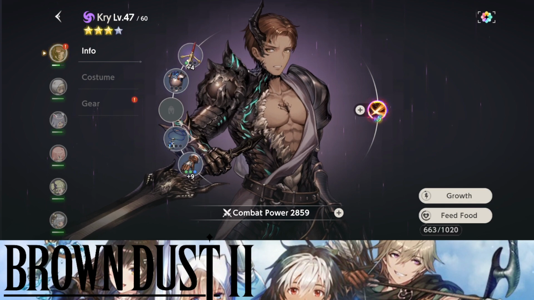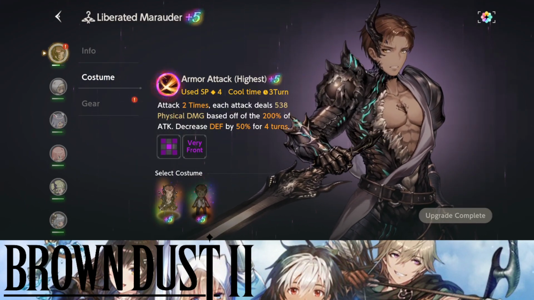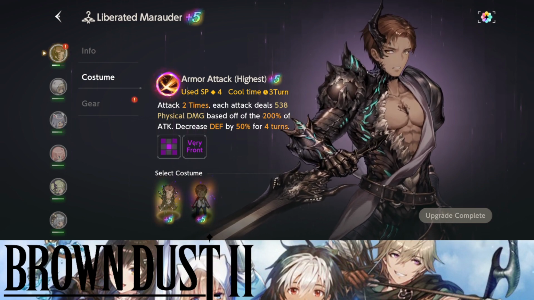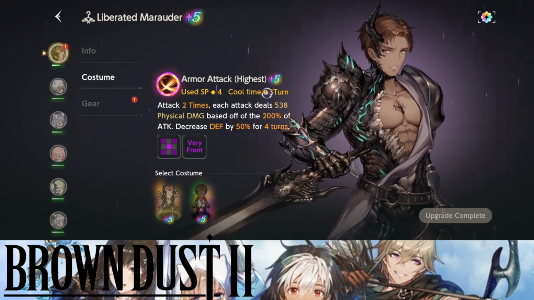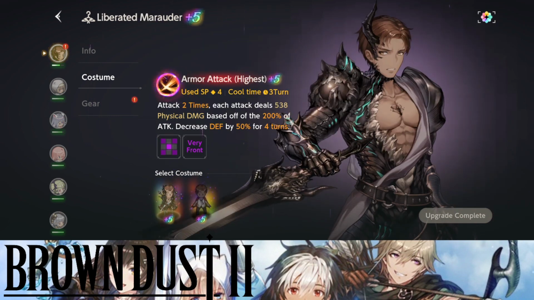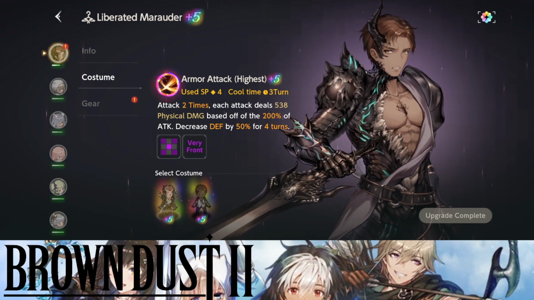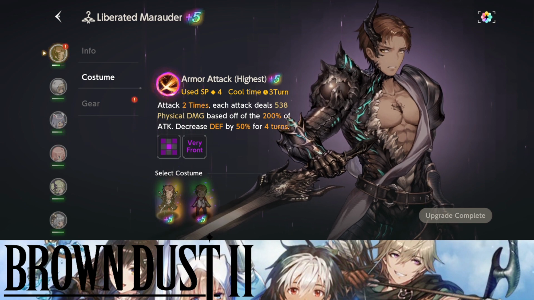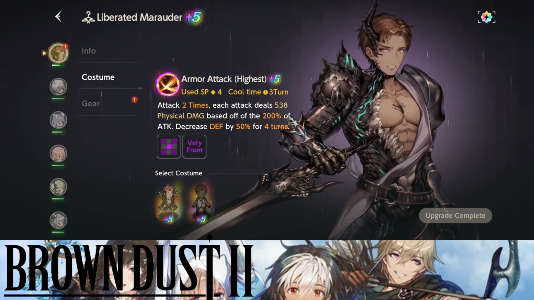Anyways, with this character, he has 2 costumes that are extremely strong. Now, like I said in my tier list, I have a knockback tier list, which includes characters that can do knockback. The good thing about Cray or Cry is the ability of his costumes. Now, he has 2 costumes and both the costumes are good. This costume over here is specifically the one you mainly use as your main damage dealing costume, simply because it has huge AoE capability, huge damage as well. The ability to decrease defense by 50% for 4 turns is absolutely insane.